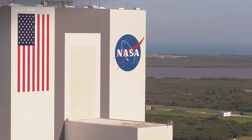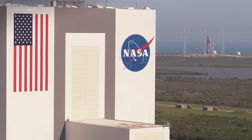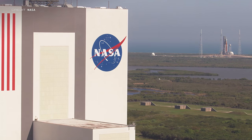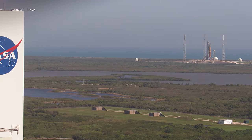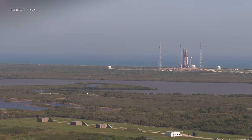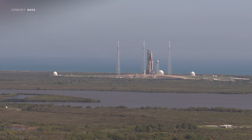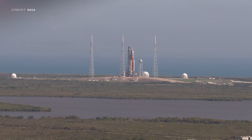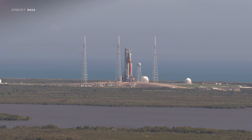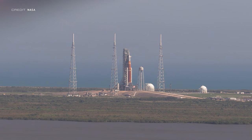If you are new to the wet dress rehearsal, NASA isn't providing us with any kind of countdown net feed, so we can't hear what the ground teams are saying, but we are receiving updates from the NASA Exploration Ground Systems Twitter account. On April 14th, the tanking of SLS was delayed due to a nitrogen pipeline issue, and then the account announced that during the third attempt of the wet dress, a leak of liquid hydrogen was detected in the tail service mast umbilical, one of the pipes which hooks up SLS to the service tower.